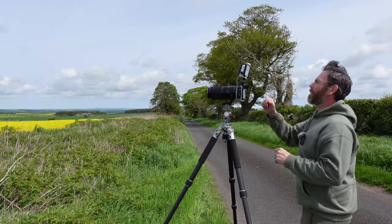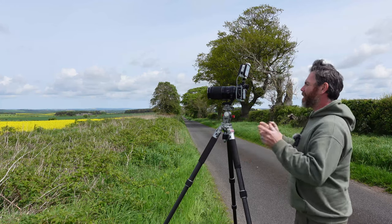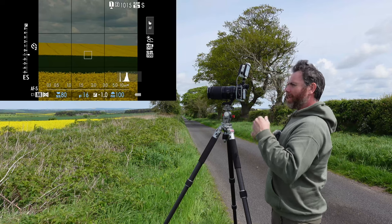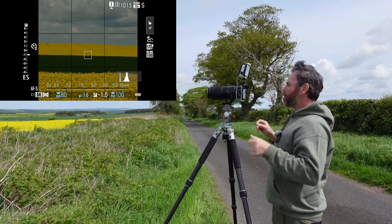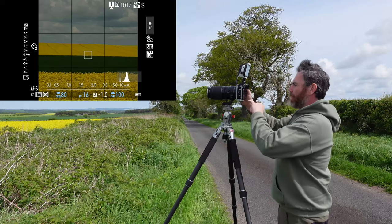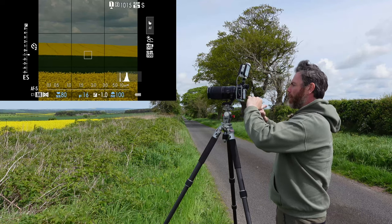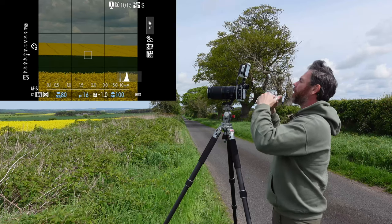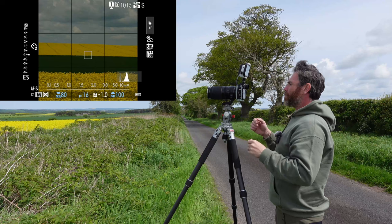Now here again, I'm using a square crop again. I'll just press record on the back of here again so you can see what I'm looking at. Square crop again, but what I like about this scene, I've moved a little bit further down the road. Obviously I've got no trees in the shot at all. It's all just about the contrasts in colors. So I'm using the oilseed rape, the yellow in the lower section of the frame, and then it goes to the dark green, and then it goes yellow, and then we've got sky. And I just think it's really simple and really effective.